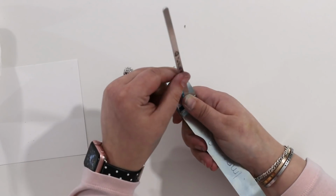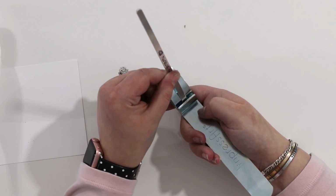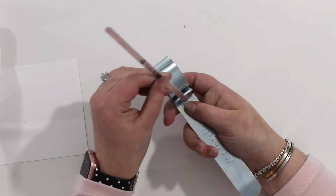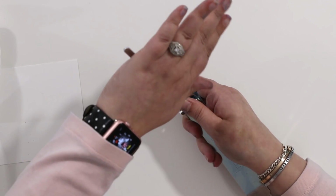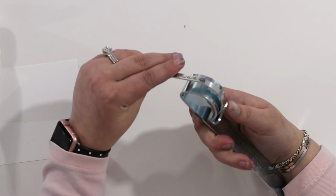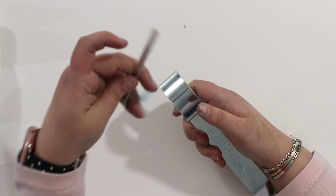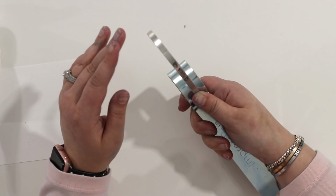So what you're going to want to do is pop the edge of your bracelet into this groove all the way down. You'll feel it stop. There's a little U-bend in here. And then you're going to take the palm of your hand up here and you're going to bend it around like that. So you can see I've bent it round like so. Really easy. I mean, I don't have a strong grip at all and I don't have any issues with this.